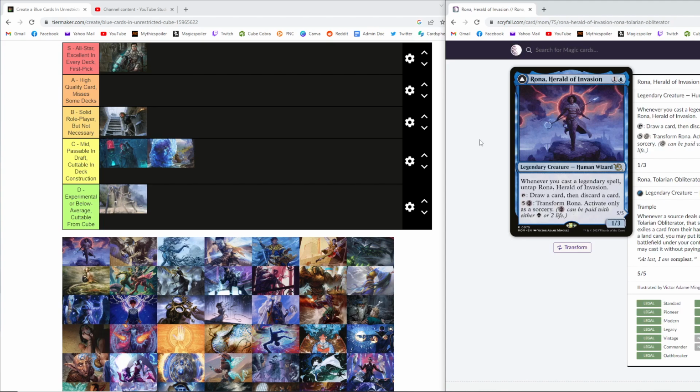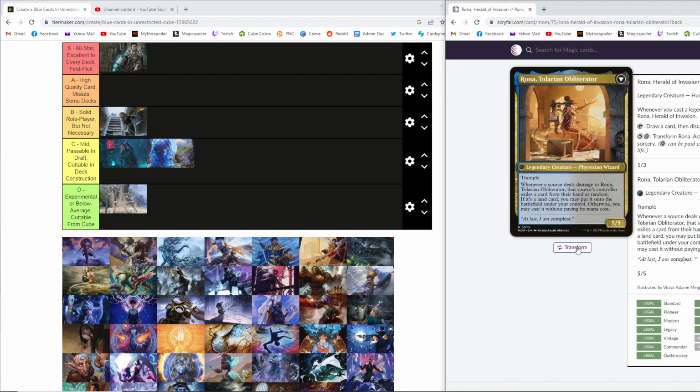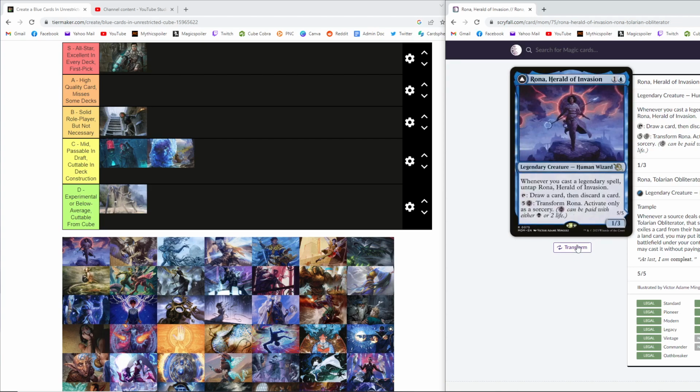All right, we got there. Rona, Herald of Invasion. I do want to preface this by saying that I don't really care much about the back half of this card. It is added utility, but it doesn't change where I'm going to put this card. I think as far as looting goes, this is what a looter needs to look like in order to keep up with the power level of cards in 2023.